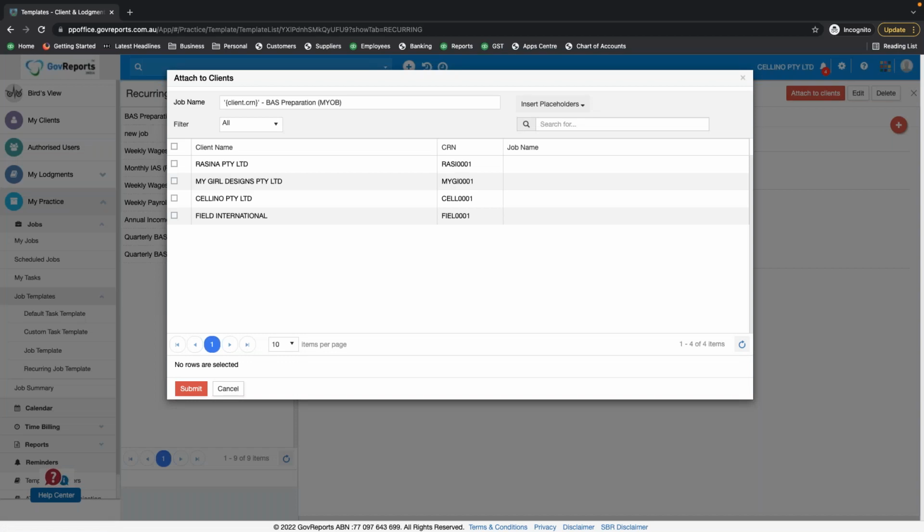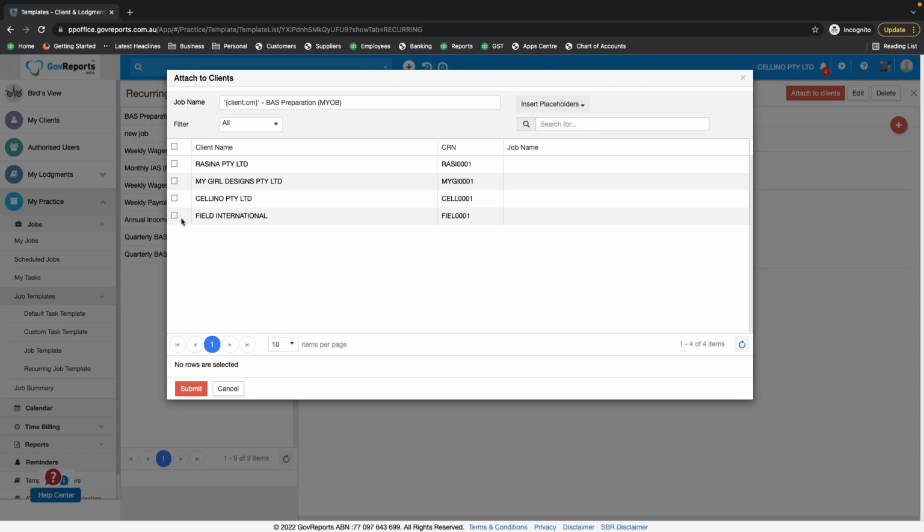So for my own benefit, I have set up my Xero, my MYOB, my QuickBooks Online, because they all have slightly different things I need to do with them, especially when it comes to running the reports that I use as the backing documentation. So I would then go through and select all the clients that might apply to.